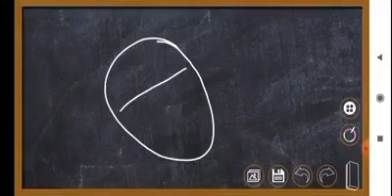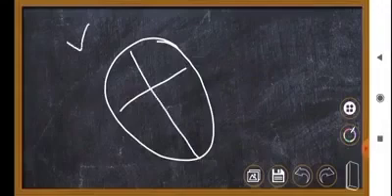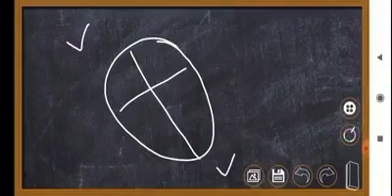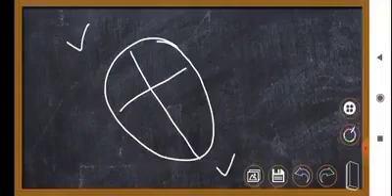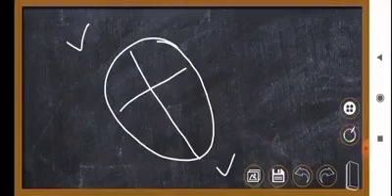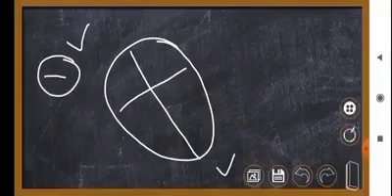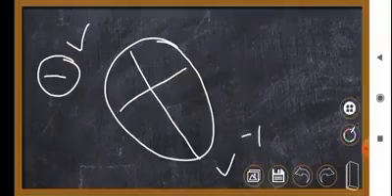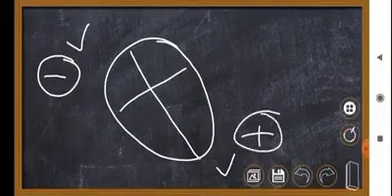Suppose again this is the heart. This side is the base of the heart and this side is the apex of the heart. So please keep it in mind that different leads of the ECG are applied on the body so that the negative terminal is towards the base of the heart and the positive terminal is towards the apex. Now we know that this is the heart, this is the positive terminal, this is the negative terminal.